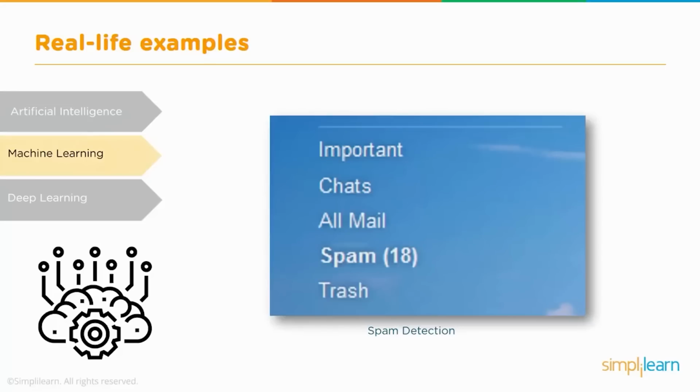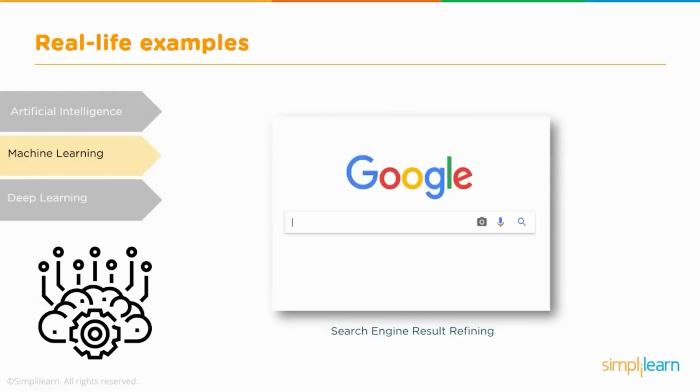Machine learning. Spam detection. Very common. Machine learning doesn't really have the human interaction part. So this is the part where it goes and says, okay, that's a spam, that's not a spam, and it puts it in your spam folder. Search engine result refining. Another example of machine learning, whereas it looks at your different results and it is able to categorize them as far as this had the most hits, this is the least viewed, this has 5 stars, however they want to weight it. All good examples of machine learning.